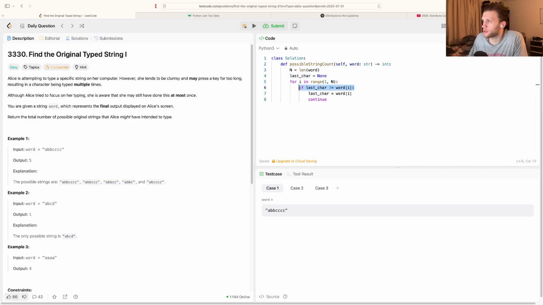This is kind of useless. We really should be updating this value every single time. And then if last char does not equal none, we want to go into it. I guess, you know what, we'll just set this equal to 0. And then we don't have to worry about it being none.